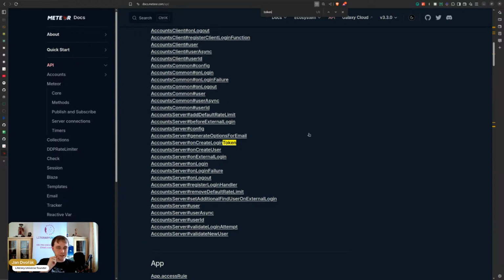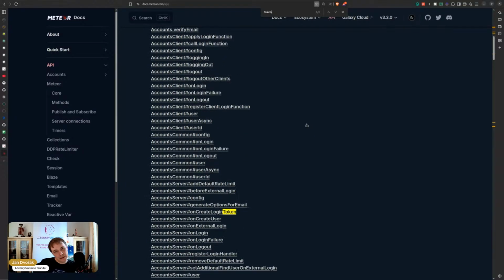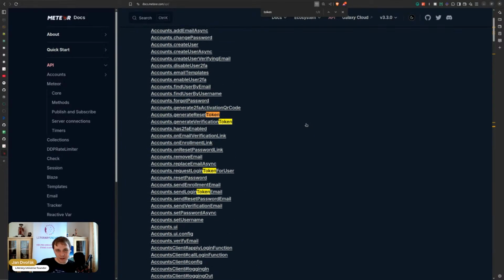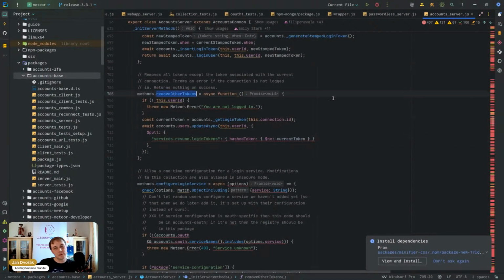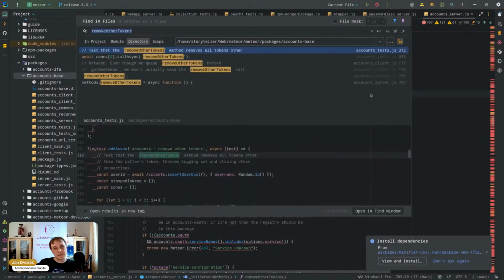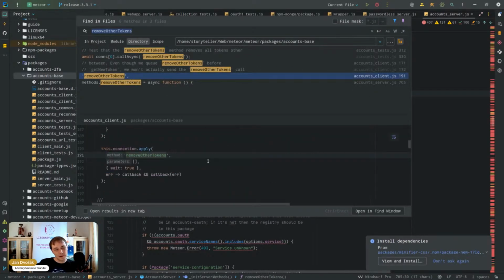So this is what we have here, which means that we don't really have, let's see, remove other tokens.